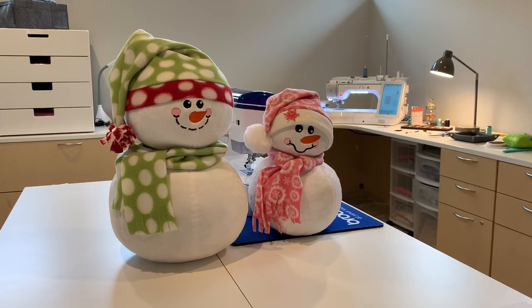A few years ago, I went teaching at another event and someone had brought in a snowman that they made, and it was really big. Her name was Lisa. Last year sometime I was looking through old photos and ran across the photo of me holding that snowman. I posted it in the group and it generated a lot of interest in making really big snowmen. So Lisa provided some information on how she did that snowman, the percentages she used.